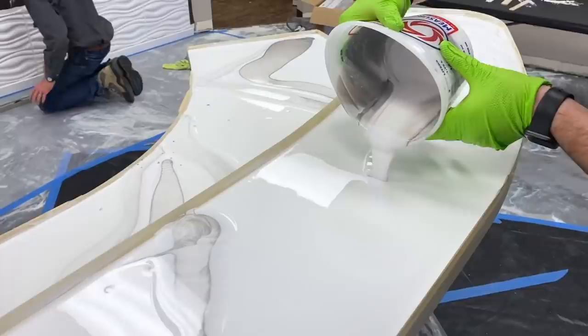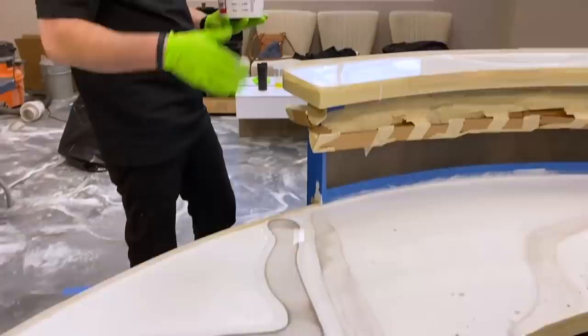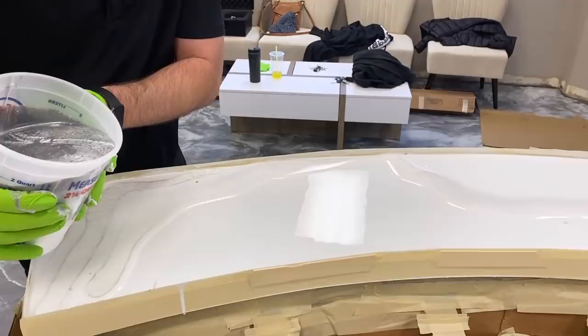So now we got silver on that corner, silver here. I'm gonna do some on this top here to get some more silver out. And again, I wanna make sure I don't pour too much out here.